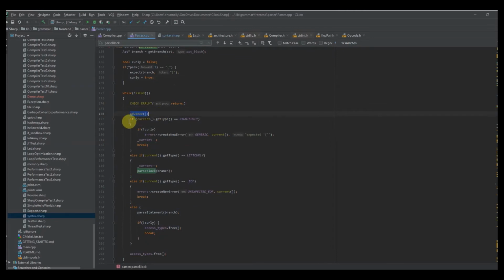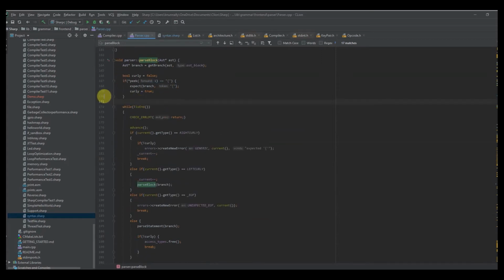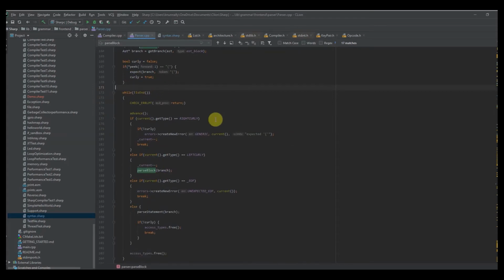After we get our current token, we basically want to check to see if we have a right curly. Now this code is going to be a little bit different than what you guys have seen in the past. Typically when I was processing curly braces, I'd have an integer up here tracking the amount of curly braces I'm processing, but in this case it's not exactly the same way, and you'll see why in a minute.